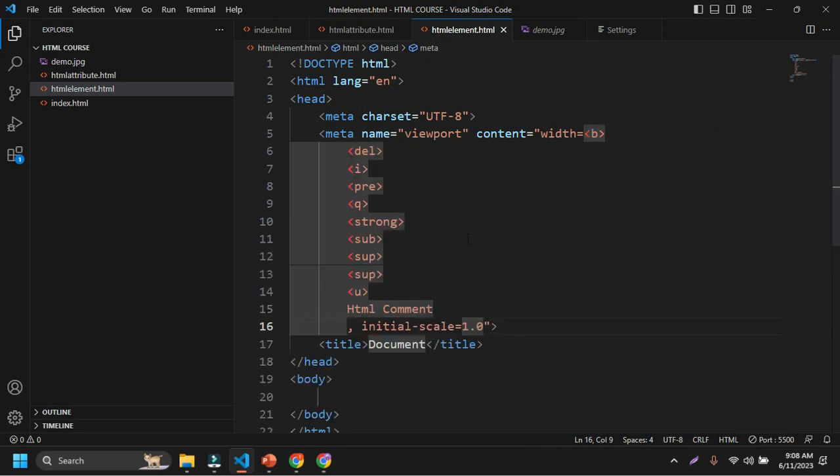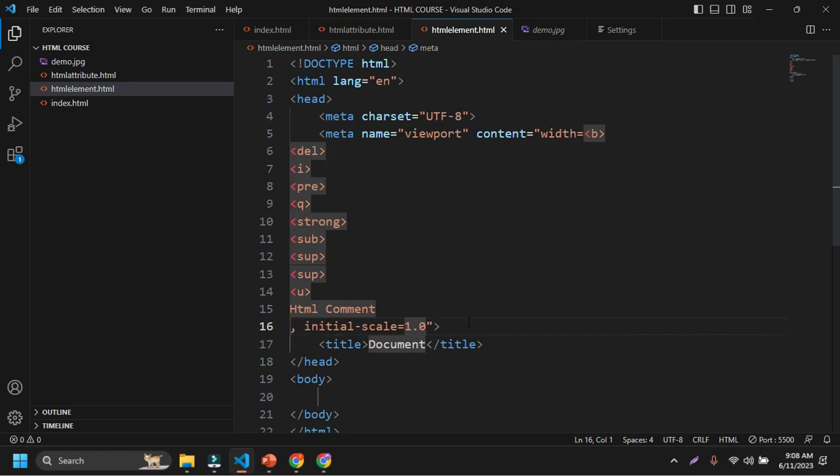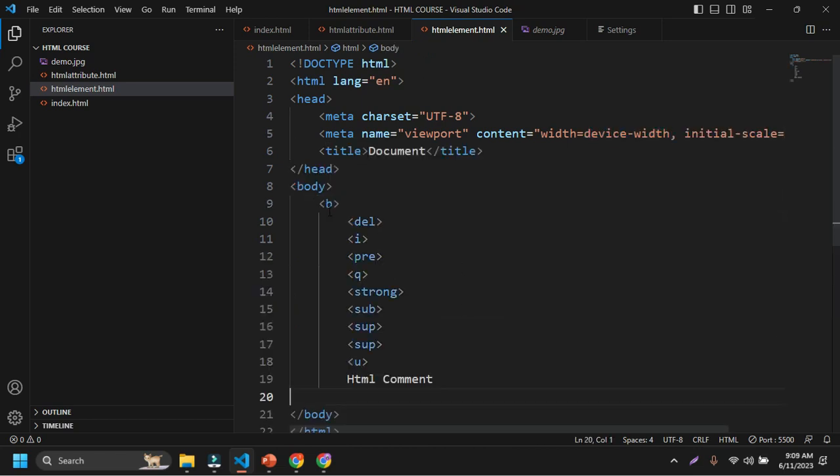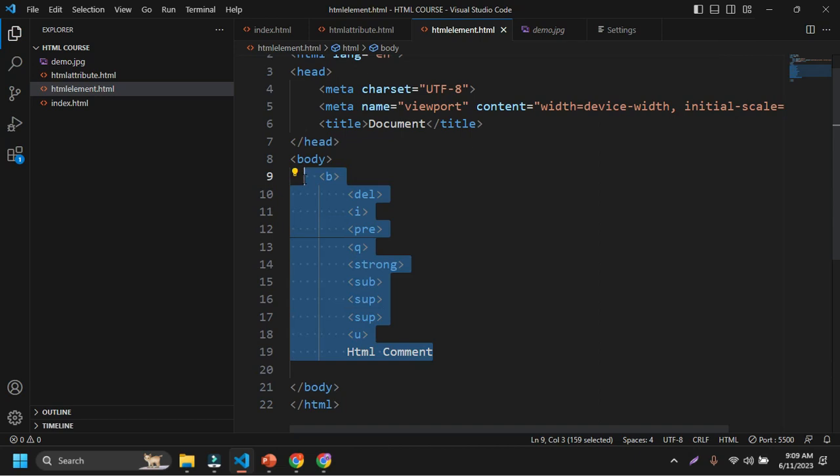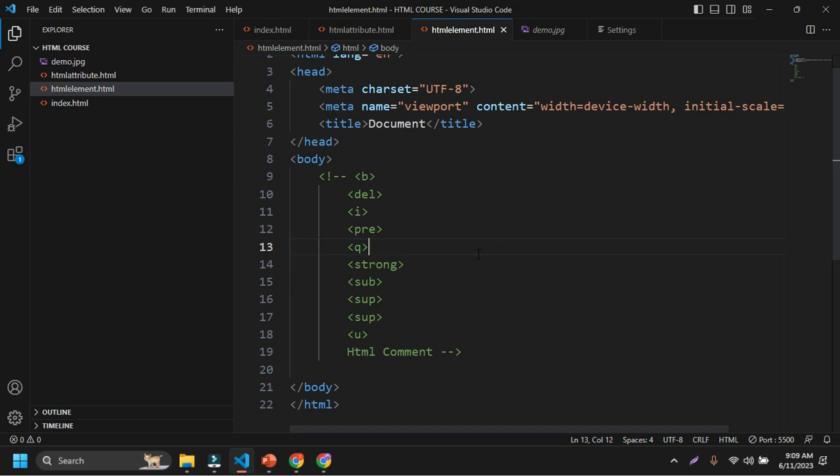First of all, I will show you how I can paste code inside the body tag. And first of all, I will show you how we can write a comment in HTML. If I select all this part and press Ctrl K and C at the same time, then this becomes a comment in HTML. A comment means it doesn't execute. It just hides from here, and it doesn't reflect on the document, or you can say the browser. It's just written to document the purpose or to describe more about the code.